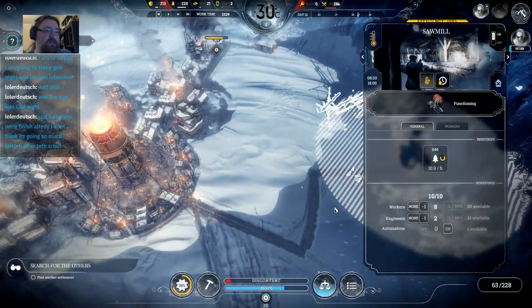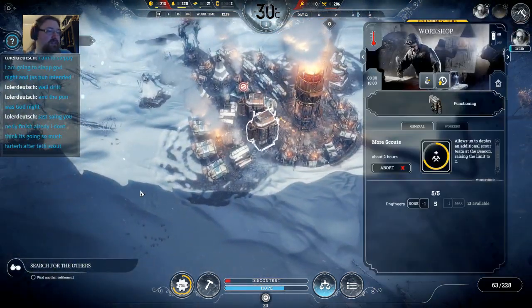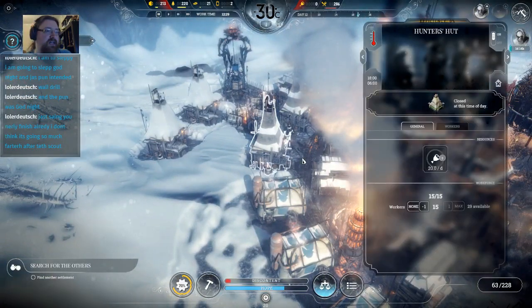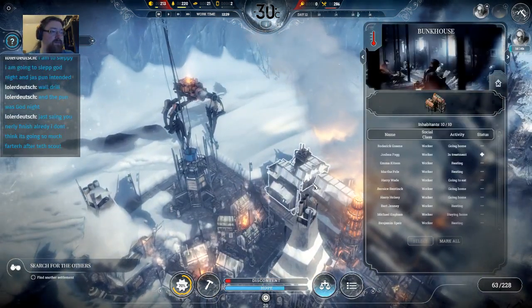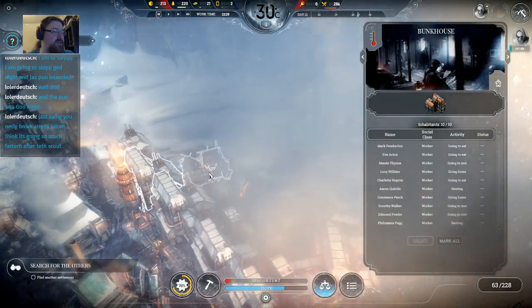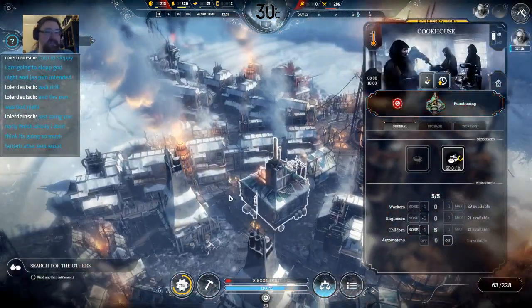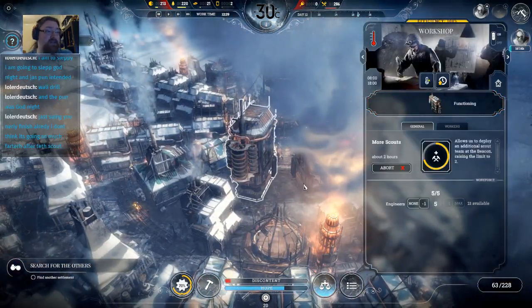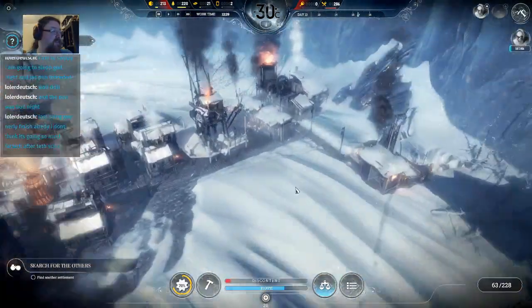They use 10. What's my most expensive to run workplace? Actually, I think all of our worst places have like 10 people, don't they? Except for the Hunter's Huts, which can't actually take them. Those are the bunkhouses? No. I can send the automaton into the cookhouse, but that's only 5. So yeah, actually, I think the gathering hut is one of the more efficient places to send my automaton.